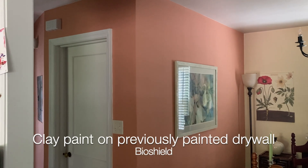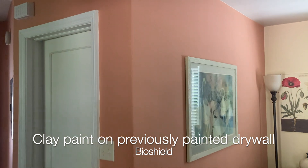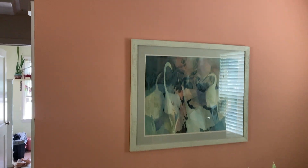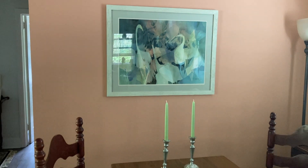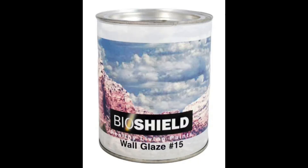This wall in my house is a clay paint by a company called BioShield. I applied it just like any other paint with brushes and a roller, painted it on over a layer of latex paint without any special preparation other than making sure the wall was clean. I do love the matte finish and the feel of the paint, and the color seems to subtly shift with the sunlight throughout the day. It does tend to absorb oils though, so if you're putting it near food preparation or in a high traffic area, I would suggest protecting it with a glaze.